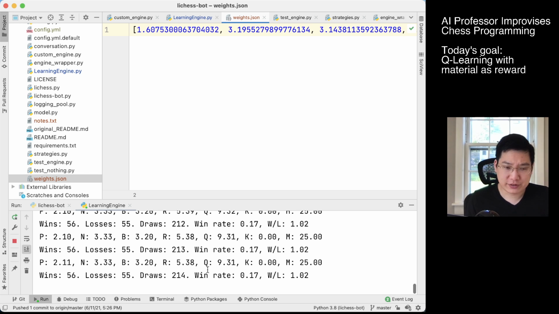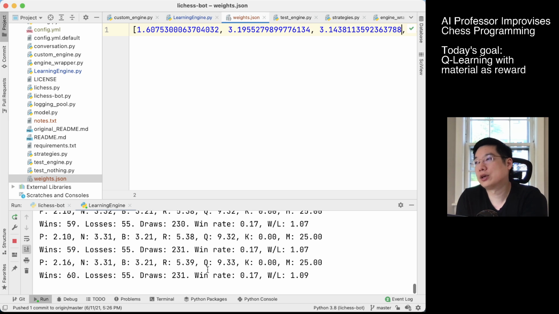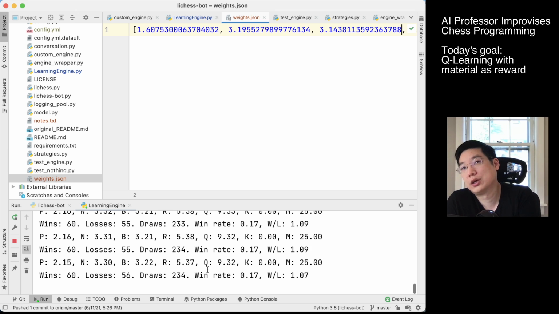I need some better diagnostics. I'm just printing out these raw summary statistics that are too basic. If we look at the boards, as humans we know that center control is good, so we would know that having knights in the center is good. If it learns that, then that's a great sign.